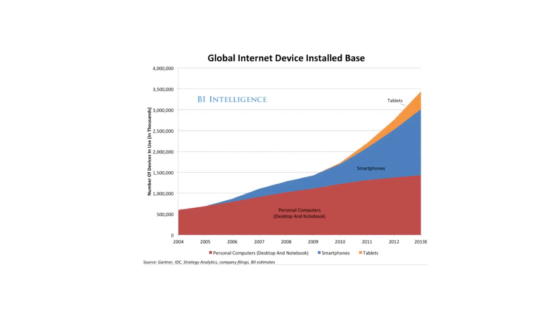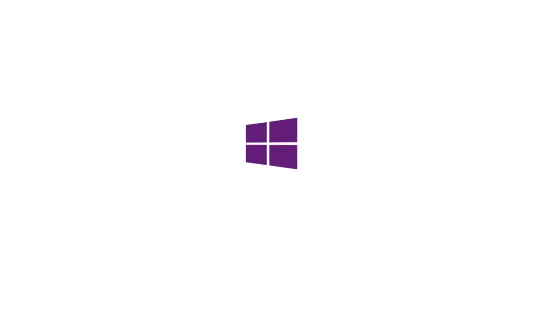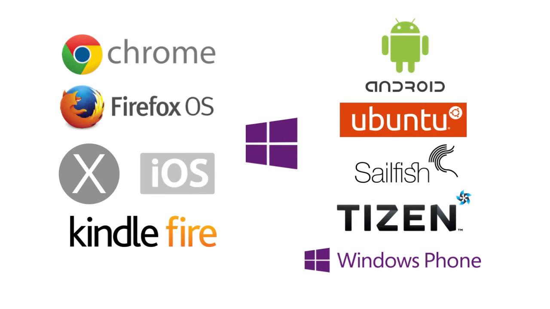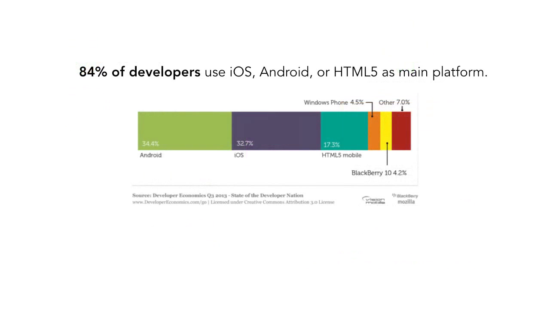And we don't have to look far to find support for that in the industry, from stats like this from Business Intelligence, which show us that smartphones and tablets are rapidly outpacing the growth of traditional desktop and notebook computers, which in turn is leading to a challenge for us as developers, where we used to be able to build for one platform and one form factor, Windows and desktop keyboards and mice. Now we've got multiple operating systems and multiple form factors, all making our life as a developer targeting mobile a bit more complicated.